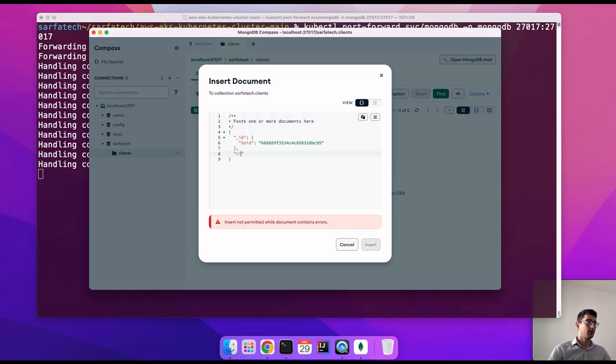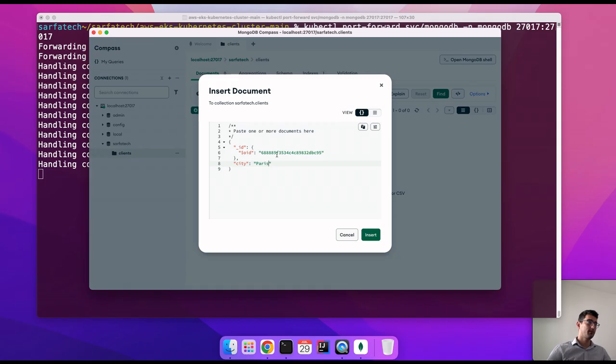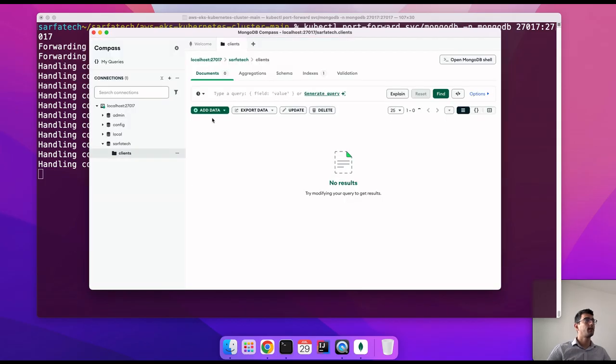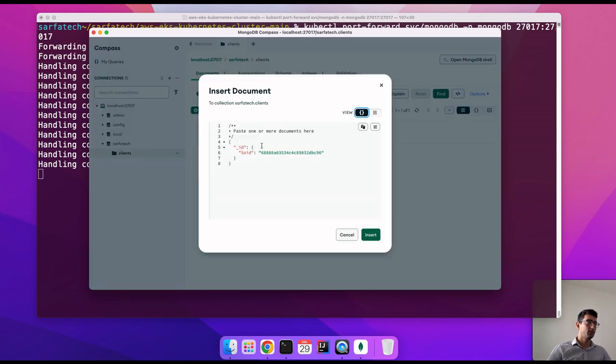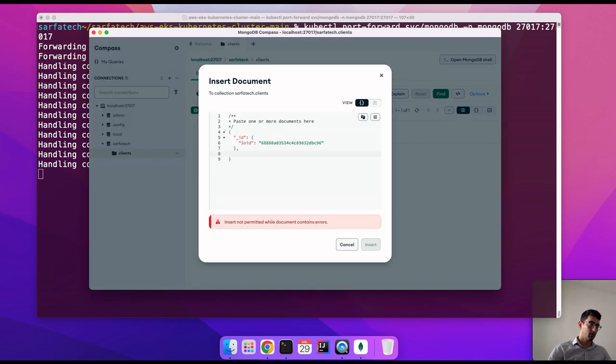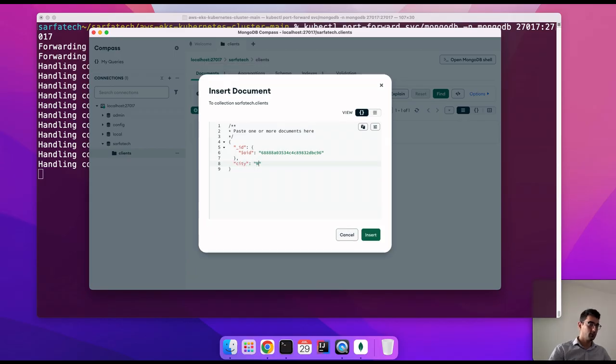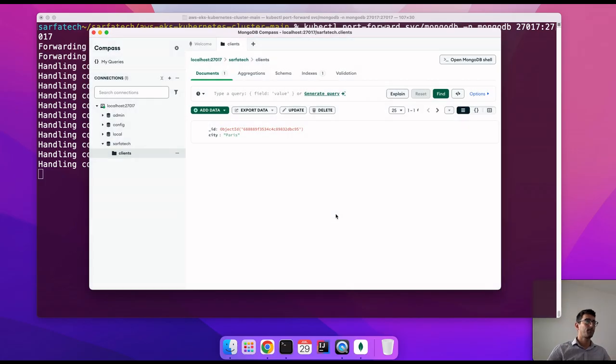So city Paris, and we'll add another document, city New York. Okay, good. So now in my MongoDB, I have some data. I have a database named sarfatech with a bunch of clients. So I'm going to close that.